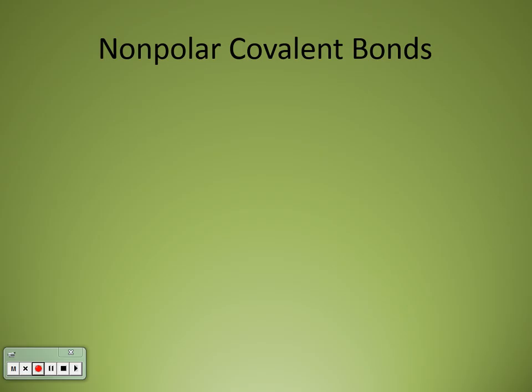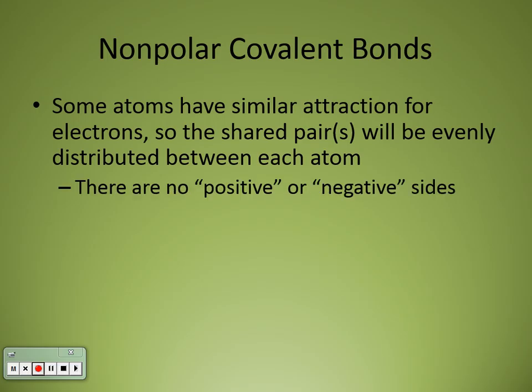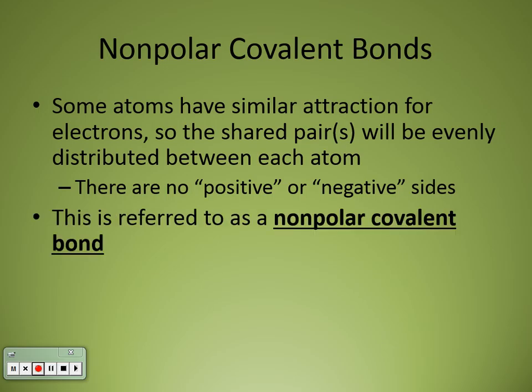So, nonpolar. Eric, go ahead. The difference is less than what kind? So their electronegativities are very close to one another, right? Different than 0 to 0.4, right? So, atoms have a similar attraction for electrons. So our shared pair of electrons is nice and evenly distributed. And that means that there's no sides that are quote-unquote positive, no sides that are quote-unquote negative. That'll become important here in a second. Okay? We refer to that as nonpolar covalent bonds.